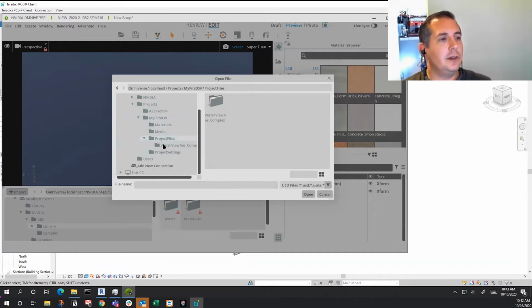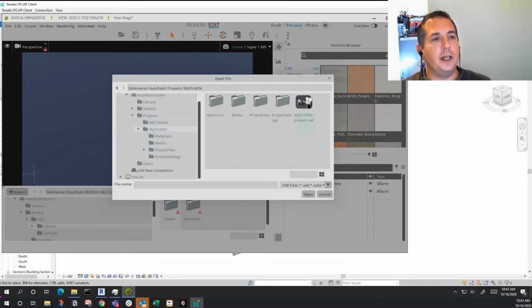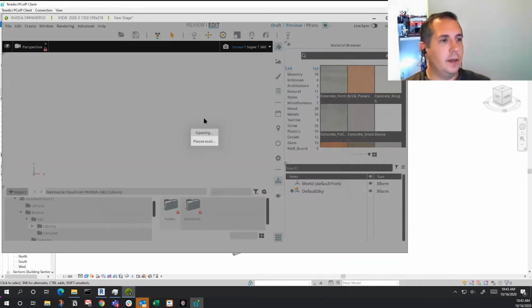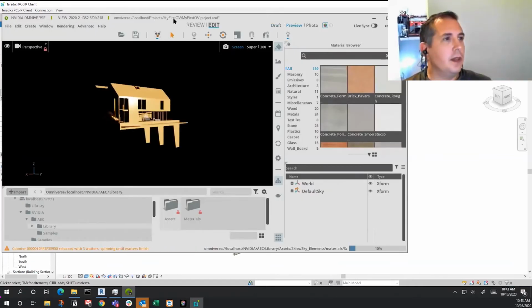So here is the name of my file, the materials, and so on. But what we really want is the my first ov.project file, right in the root. Just click open. And you don't have to save the blank stage.